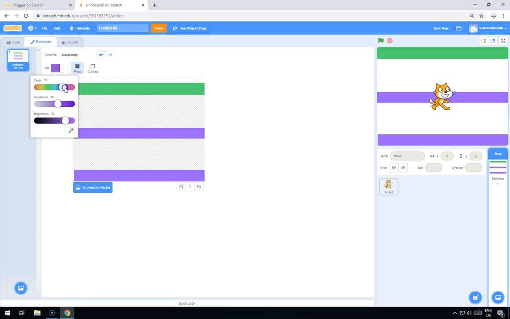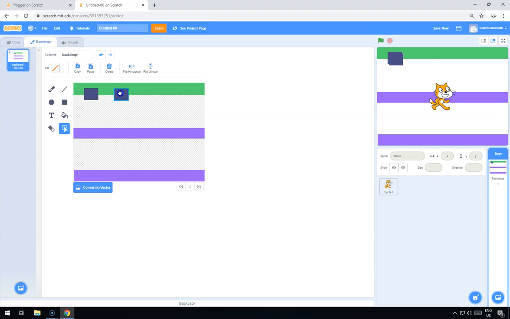Just change that to the dark colour that we want for the river. Maybe that should do it. Let's just do some little inlets there for the river. And I'll do Control C, Control V, and that will allow us to copy the exact shape. Control V again. And Control V again. And that should give us 4 little pads there. You could do more, but it's entirely up to you.